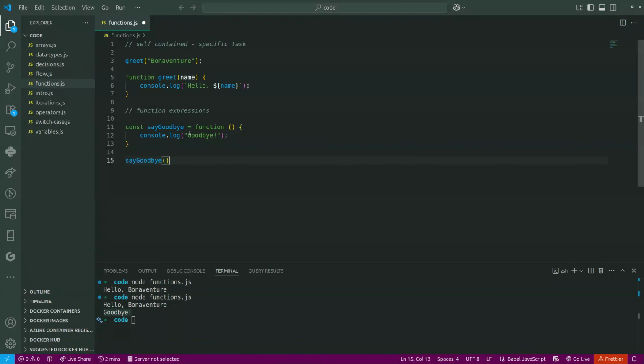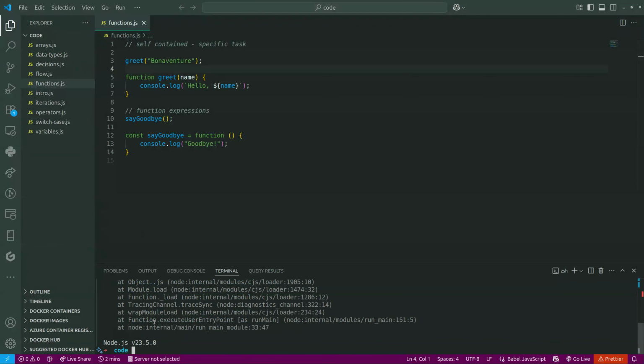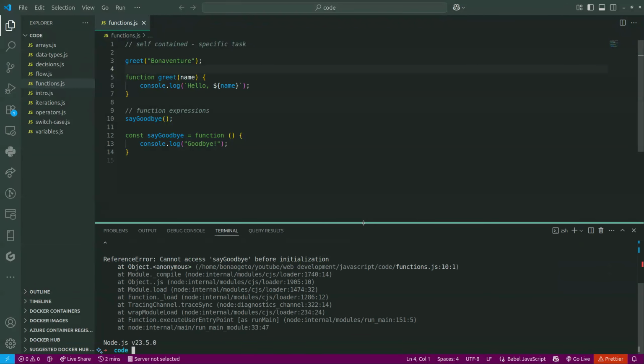But let me try to call it before declaration. I'll just remove it from here, cut it with Control X, and call it before the declaration. What I'm trying to do here is see whether it has the same behavior as this function definition that we have up here. If I run my code now, you see that the code runs into an error.